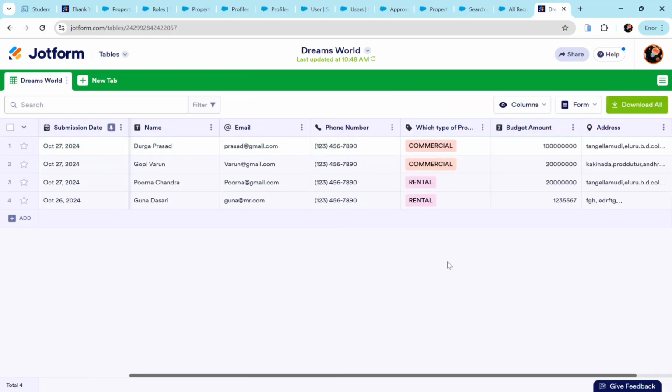In conclusion, the CRM application is crafted to meet the unique requirements of real estate professionals, offering a comprehensive solution for managing client relationships, property listings, and sales processes. This platform enhances operational efficiency by centralizing data, automating routine tasks, and facilitating seamless communication between team members and clients. And that's all about my application.